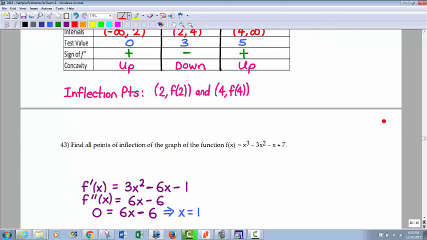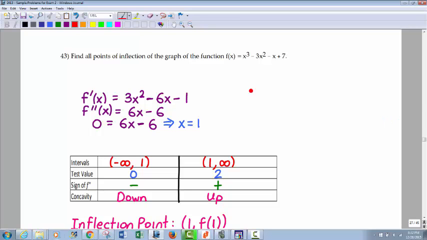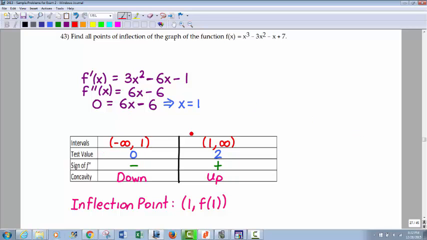All right. Another point of inflection, easy derivative, so I'll just kind of skip that. Set this equal to 0. The second derivative part equal to 0, you get 1. So there's only one number here that would have any effect on the concavity. It's x equals 1. So we go from negative infinity to 1, and then 1 to infinity.